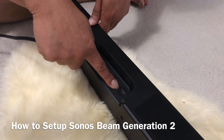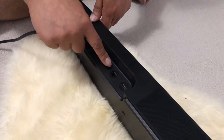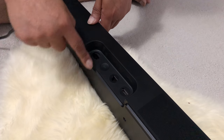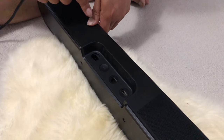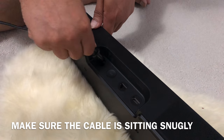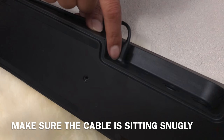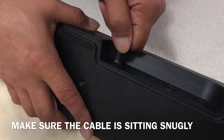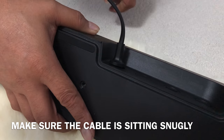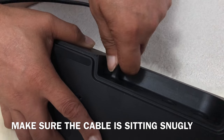This is the input for HDMI ARC from your TV, or eARC. If you use a wired connection, this is for your RJ45. This is to sync for setup, and this is the power plug. Make sure this cable goes all the way in so it's completely flush with the body, because if you just plug it in partway it will fall off very easily. Plug it in completely until it's flush.